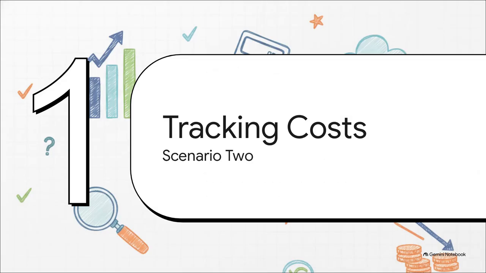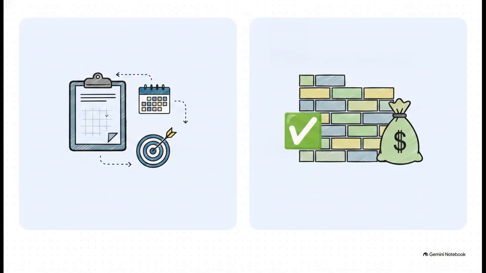Fantastic job estimating! But now let's look at Section 4, Scenario 2, tracking costs. The project has started, and we need to diagnose an ongoing project that might literally be heading straight for a ditch. Before we look at the actual numbers, though, I need to warn you about a classic exam trap, confusing planned value with earned value. You absolutely have to know the difference.